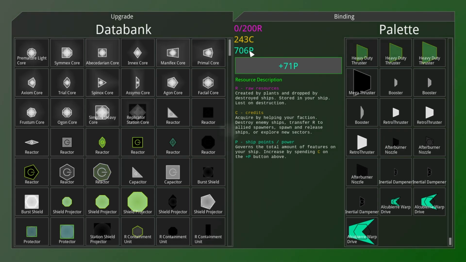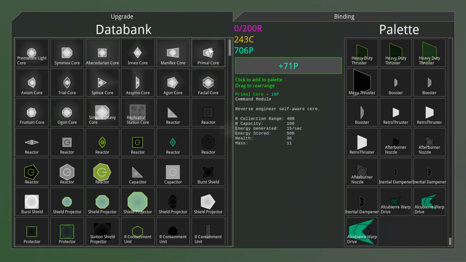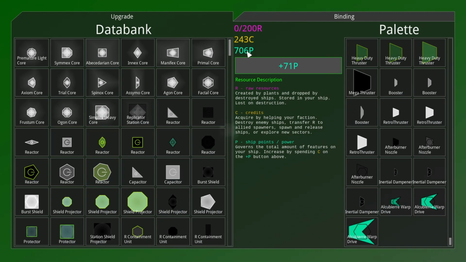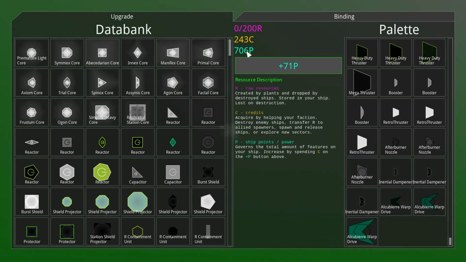So yeah, the power, aka ship point. Anytime I claim an abandoned space station, I will hit this button once to increase it, and that will make my total cap go up a little bit. I believe there are 100 to 200 abandoned space stations that I can claim, so that'll give me 100 to 200 clicks on the power button.